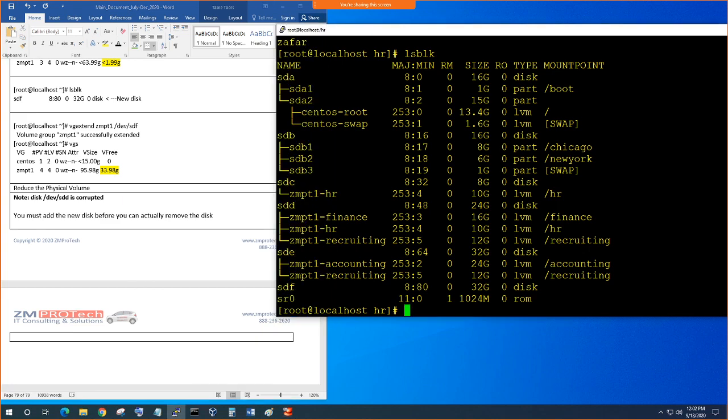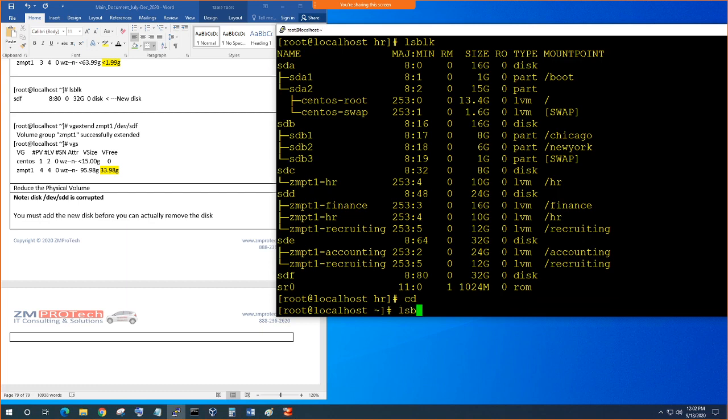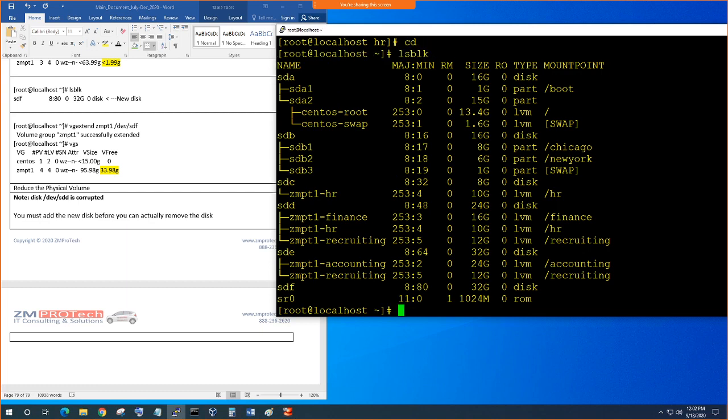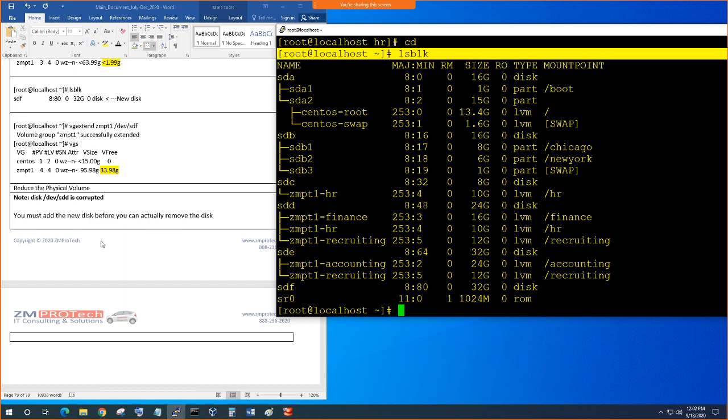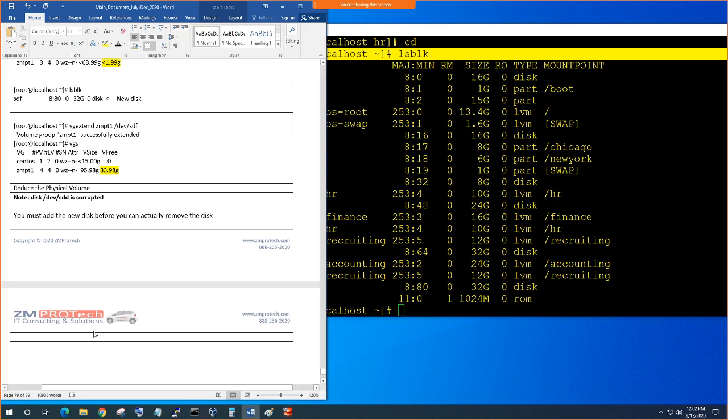So let me do lsblk. And which drive are we targeting? We're targeting this drive to be corrupted.